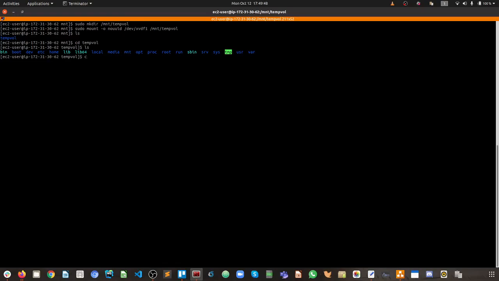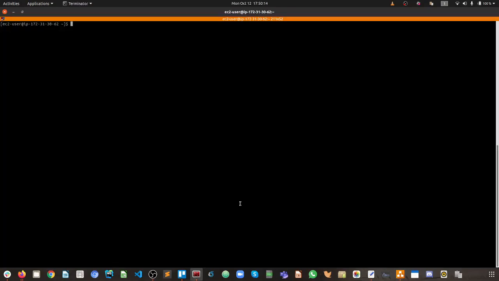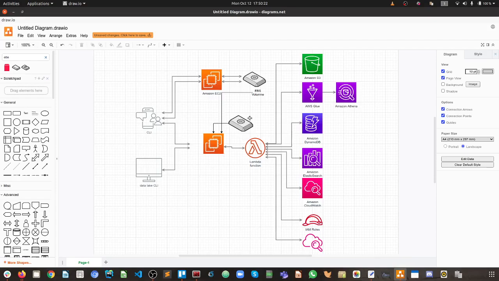Now let's go back to our main home directory and clear it up. There are three different things you can do. You can copy the whole EC2 temp volume, because now you have mounted it here, and work on this particular EC2 instance, considering it your new dev environment. Or you can copy the SSH key from this instance so that you can go back, and your developers can work in the old EC2 instance again.